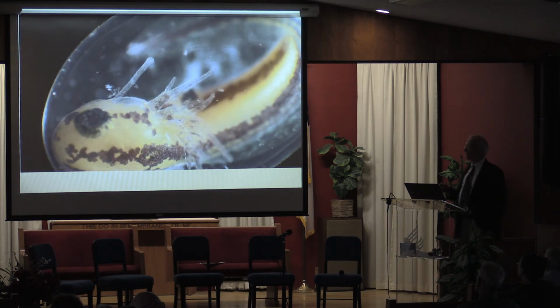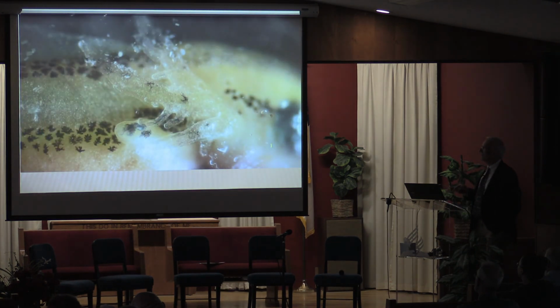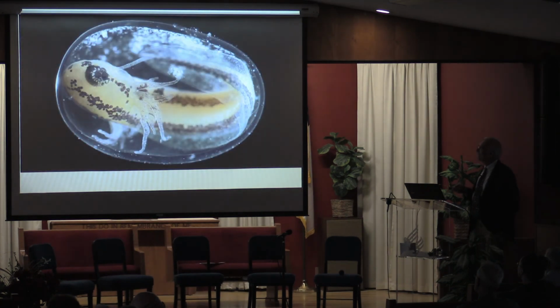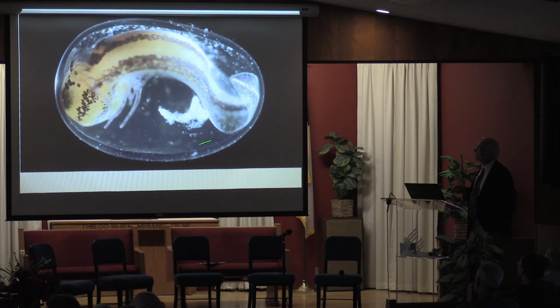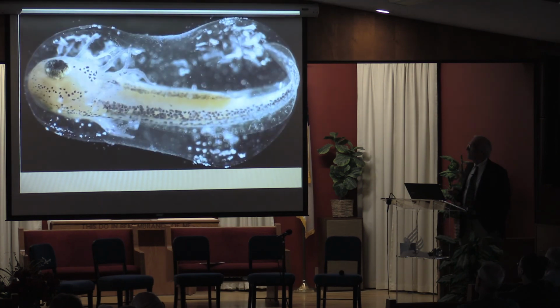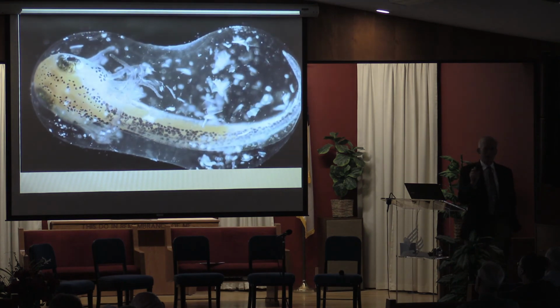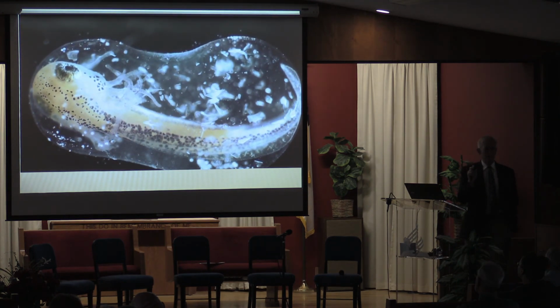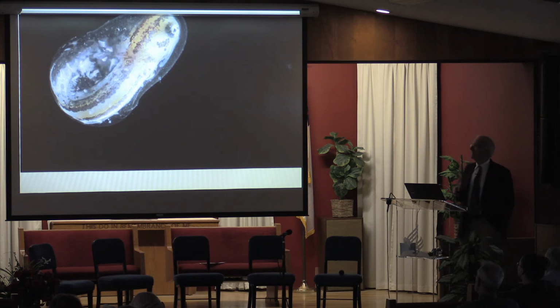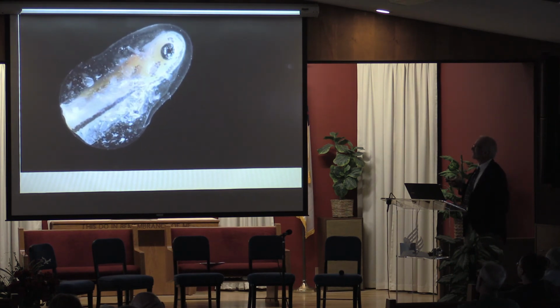Now, there's a problem. As it matures, it's captured inside a very tough outer envelope. There's blood circulating through the gills. It's in a very tough envelope. That animal cannot get out of it by himself. In order for him to get out, his head, at exactly the right time, has to secrete enzymes that soften that material so he can get out. You watch it happen. He doesn't break through. He's released.